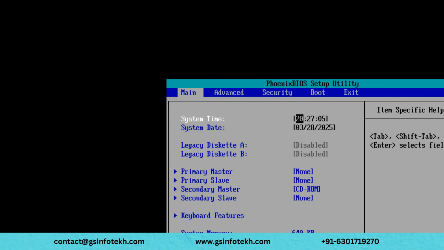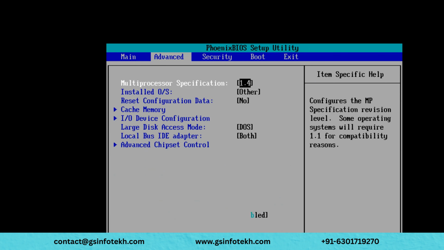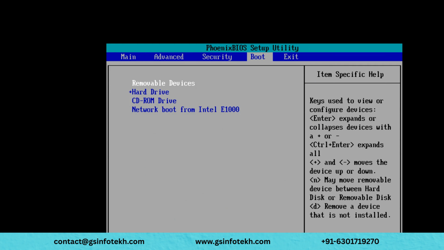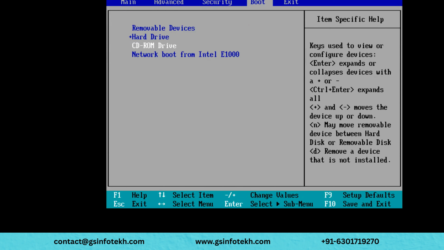In this BIOS settings, you can find main, advanced, security, boot, like that, right? In that boot option, do I need to choose the removable drive or CD drive? Which option do I need to choose? CD drive. Why are you selecting the CD drive? Because I chose the CD drive in the beginning. So how can we take the CD drive to the top? Below you can find that to select an item you use the up and down arrow buttons. If you want to change the item, press plus or minus. So I'm going to press the plus button.